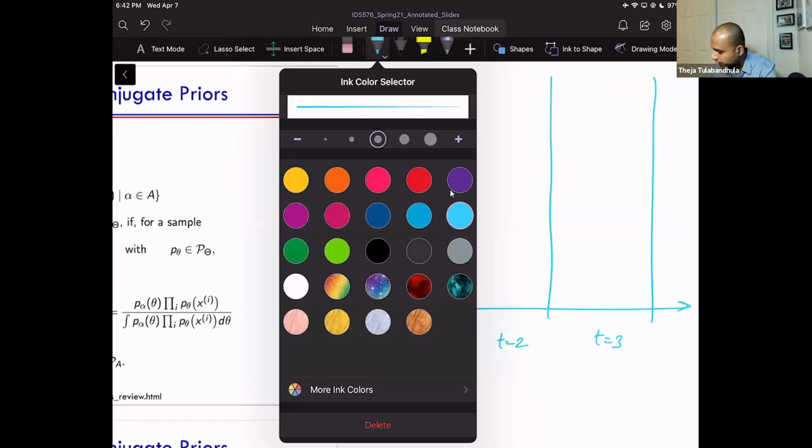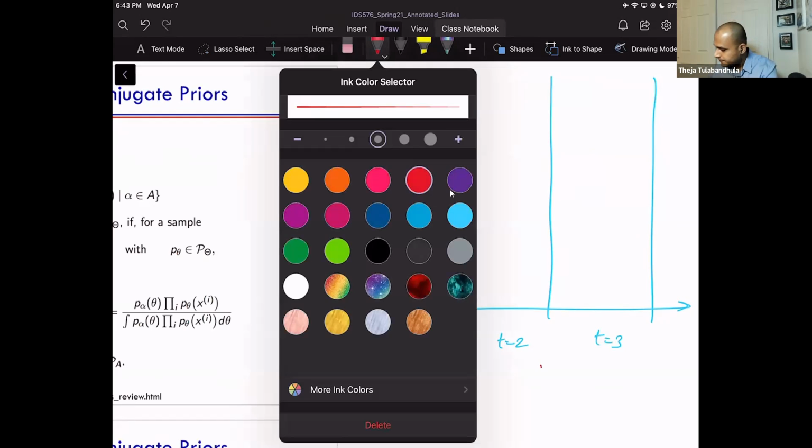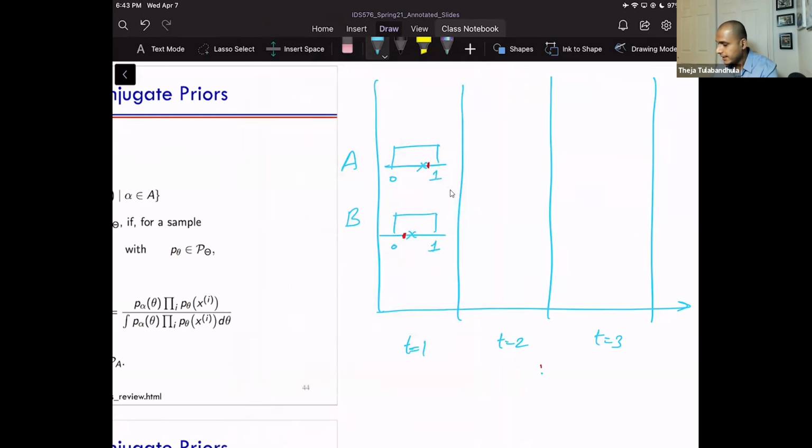Let's also assume that A is better performing than B. A's true mean is 90% and B's true mean is closer to 0, let's say 30%. Then you sample two numbers, the X's there, and you see that theta A,1 is greater than theta B,1. The 1 in the subscript is just the t here: t equal to 1. These thetas are just these X's, some scalar values, two numbers.